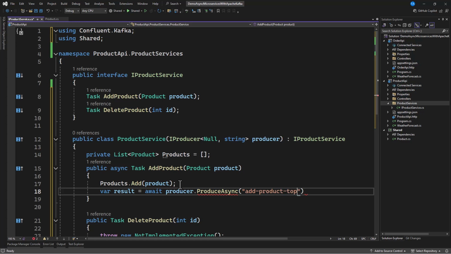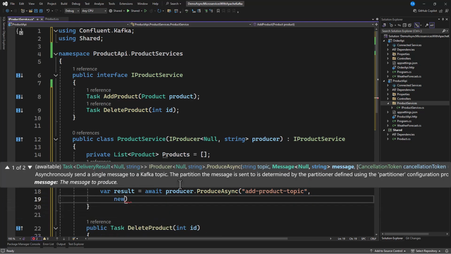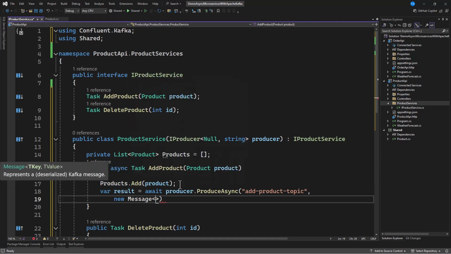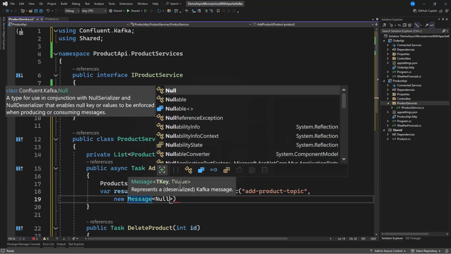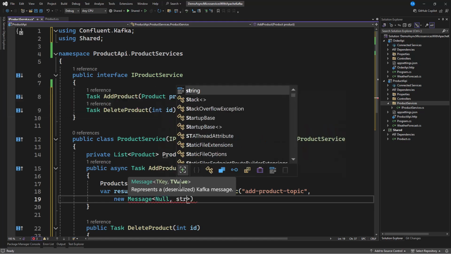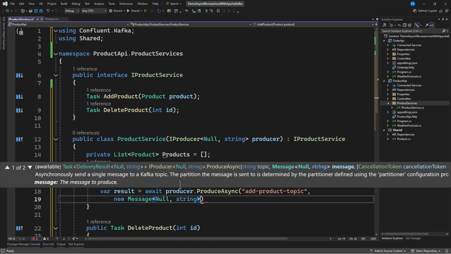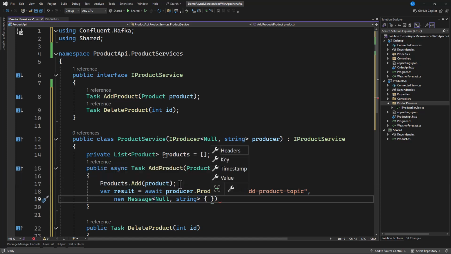Then for me to know, for you to know, for us to know that's a topic, let's add a topic to it. All right, so the next thing here is let's provide a message which takes in a dictionary. So this message takes in a key that is null, because we provided it as null, and a string as a value. And let's keep the headers, let's provide only the value.